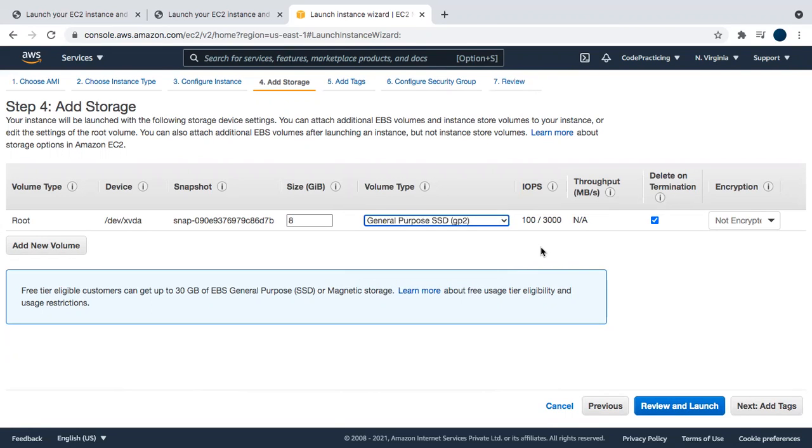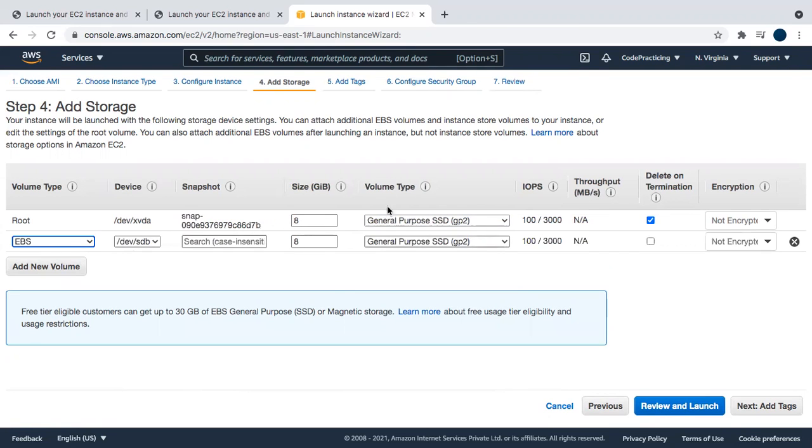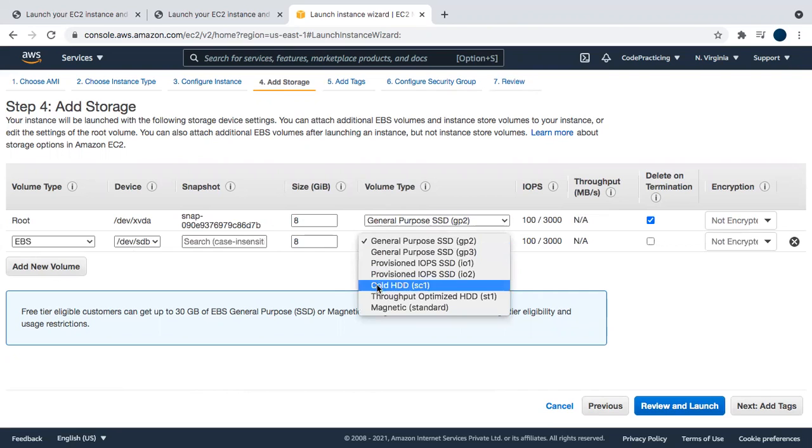If we add more volume, we will get more options for volume types: general purpose SSD, provisioned IOPS SSD, cold HDD, throughput optimized HDD, and magnetic volume types.